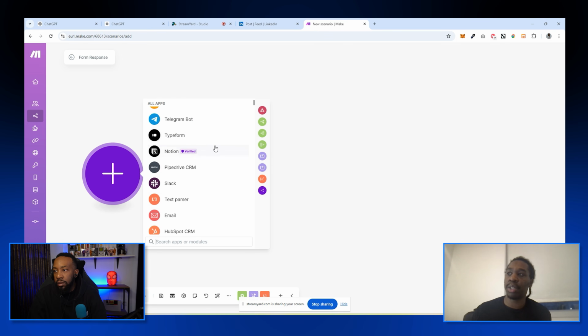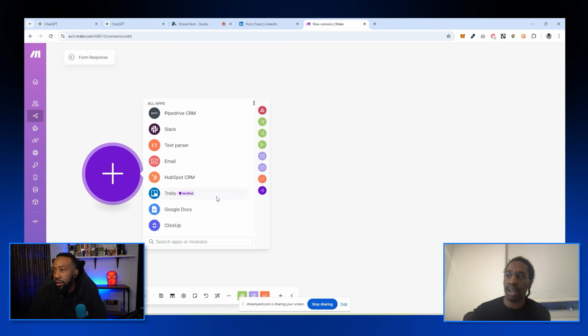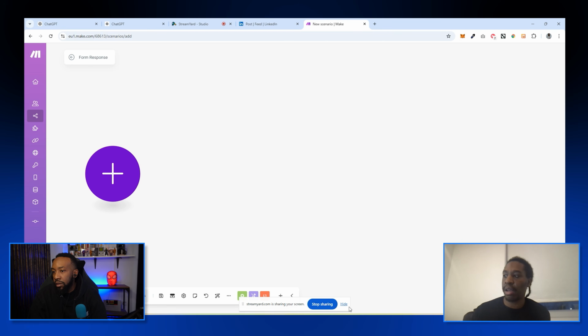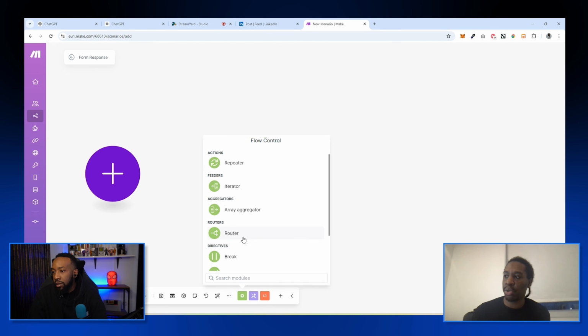So you might be familiar with Typeform or Notion or Telegram, and you have all these different modules that you can create in an automation, and you can do really creative things. Some of them are default software, but some of the modules are a little bit different, where you can control the flow, you can add routers and conditional routes. So to say, hey, if the user has hit this drop down that says they're a business that's between the size of 1 to 10, do this path. If they are larger than 11, do this path.